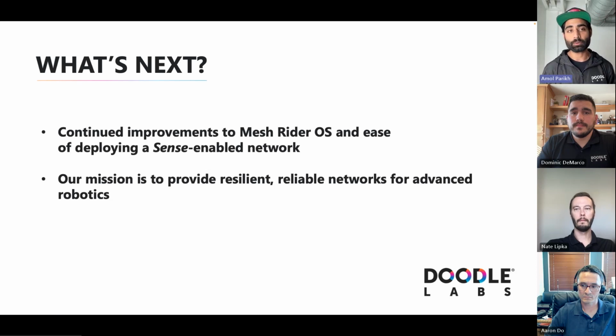And so we're just trying to solve that one part of it. Our customers are doing some really incredible advanced technology applications, and we're glad to support it. We want to provide platforms that can be reliable, that can be resilient, so that the network can be trusted, and the robot can really be deployed to do what it was designed to do. So for us, it's always an iterative process. We take in customer feedback and see what we think is going to be beneficial. That's how we started from our initial Mesh Rider radio lineup. We were really designed just for long range data links, and that's where we got into multiband. Once we had multiband, Sense was the natural next step to really take full advantage of it. So that's how we approach our R&D roadmap. For us, this is just a step along the way, but we have a lot of exciting stuff coming out.